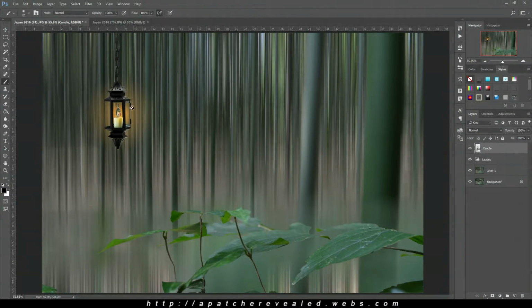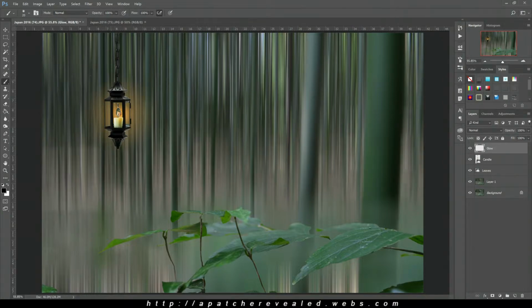Now, because I've got a little bit of a glow here, I might want a bigger glow. I can show you how to create a glow behind that if you don't have an effect similar to what I've already created in my photo library. So you just create a new layer, and you can create this glow.